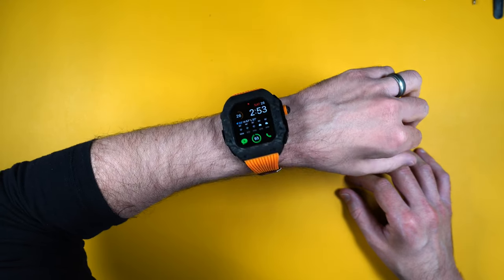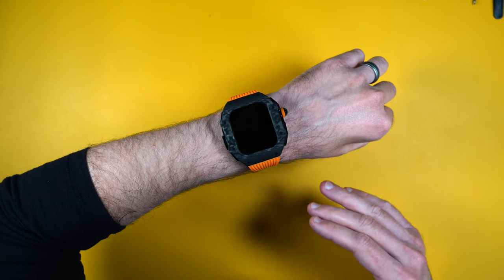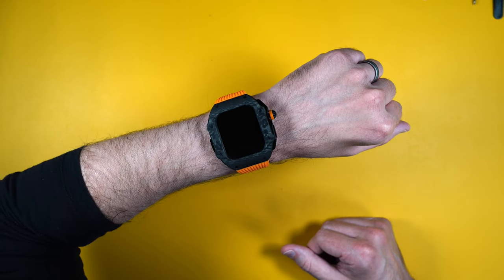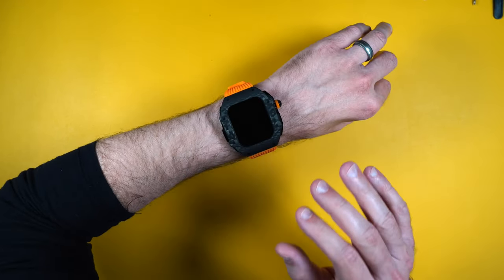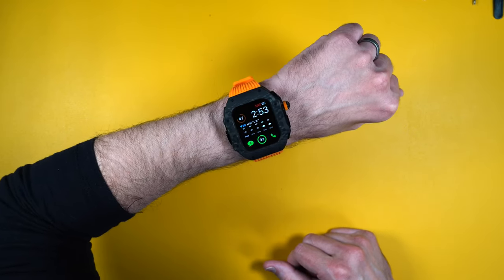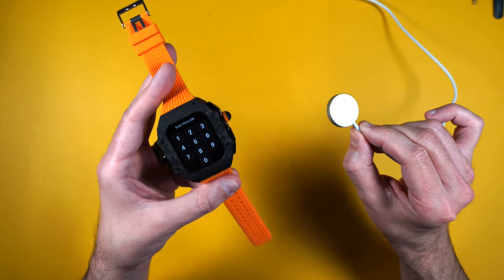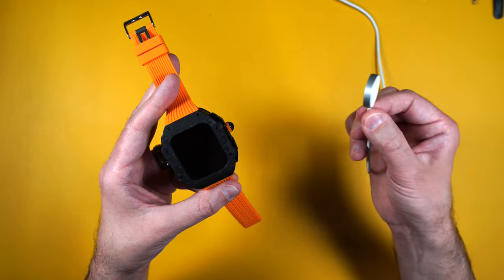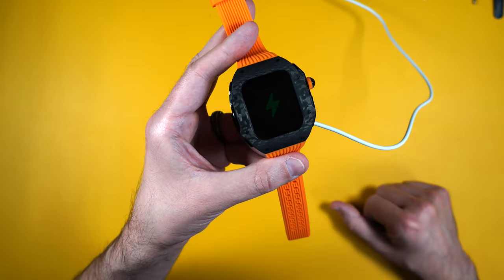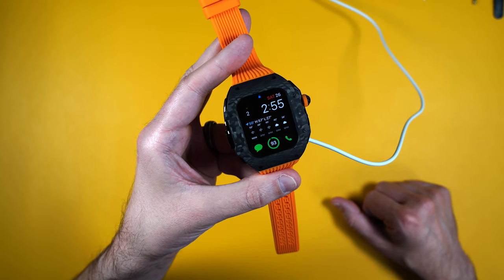This is definitely a very unique luxury band for your Apple Watch Ultra, and if you want to stand out from everybody else this will definitely do that. Zylon Watch has a whole bunch of other different cases on their website in case you don't necessarily like this one, so I'd definitely go check them out. They do recommend using the Apple Watch charger that came with your Apple Watch because it is slim and clicks right into the back of the watch — no issues with wireless charging.